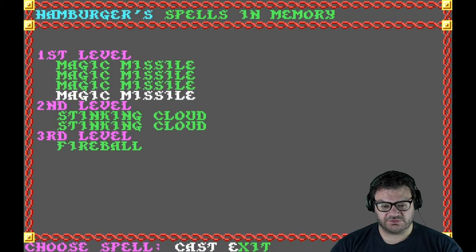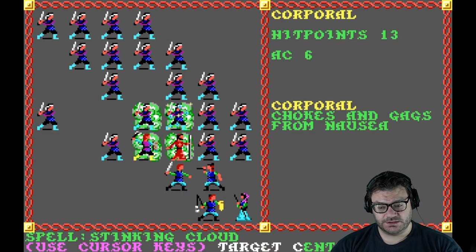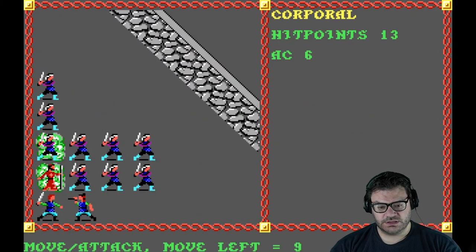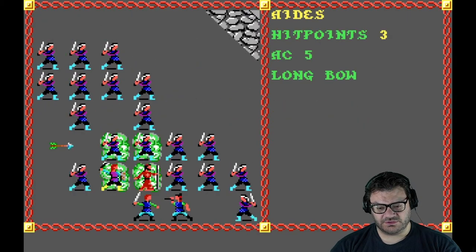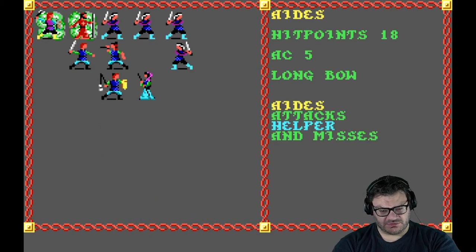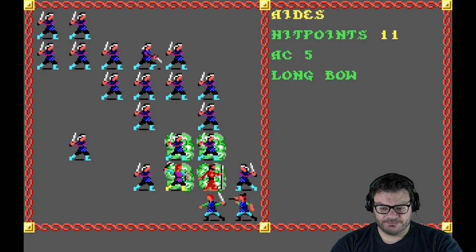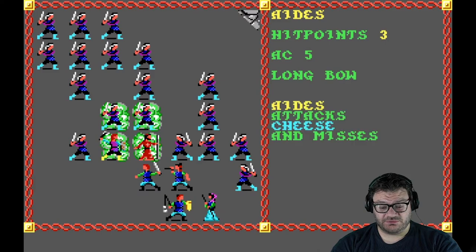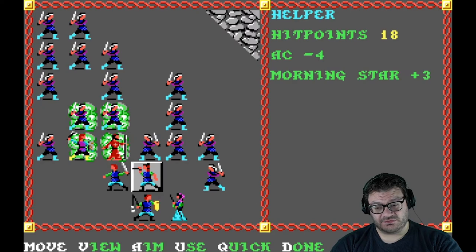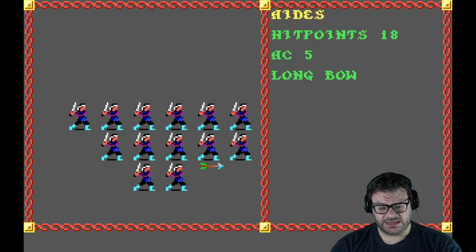Alright, good. He still has a fireball. We're gonna cast Stinking Cloud now, try and neutralize the Commandant. And then Helper's gonna take out the magic user there. The Commandant is kind of difficult to fight if you aren't able to hold him. Ugh, see, he just cracked Hamburger. Helper's taking some damage. Everybody's taking some damage. This is the closest this quest has maybe ever been. Alright. Take him out. Definitely need a spellcaster added into this.